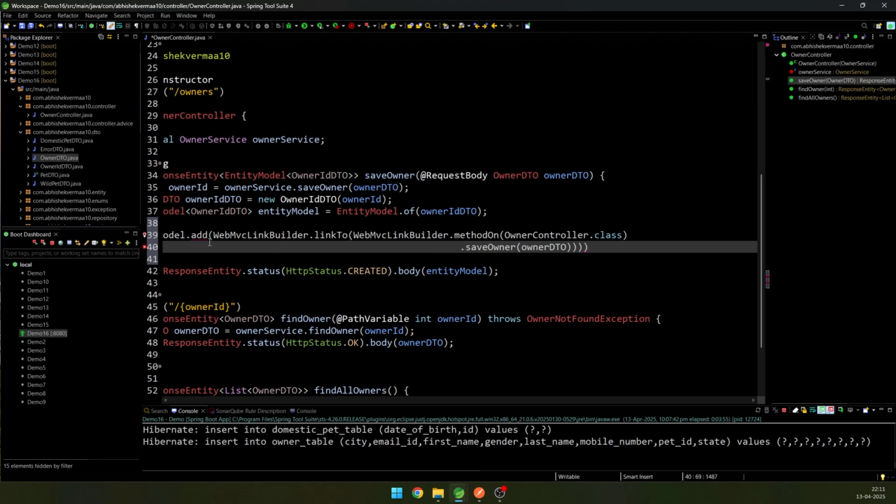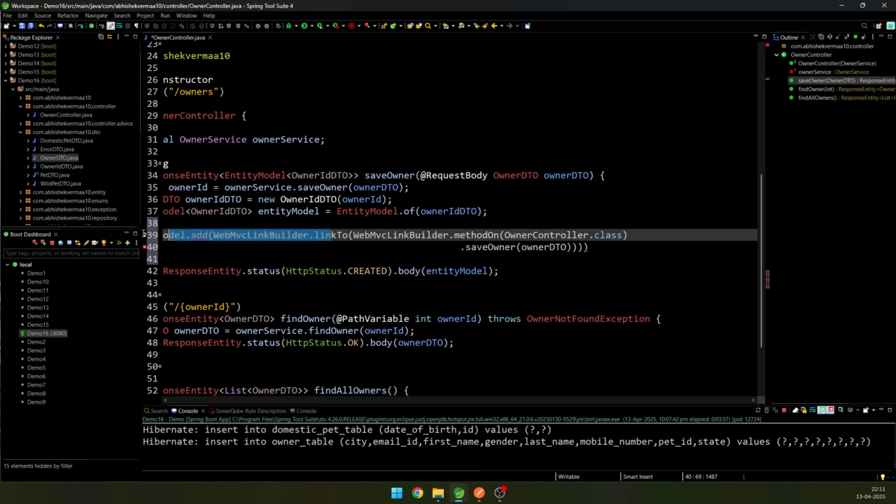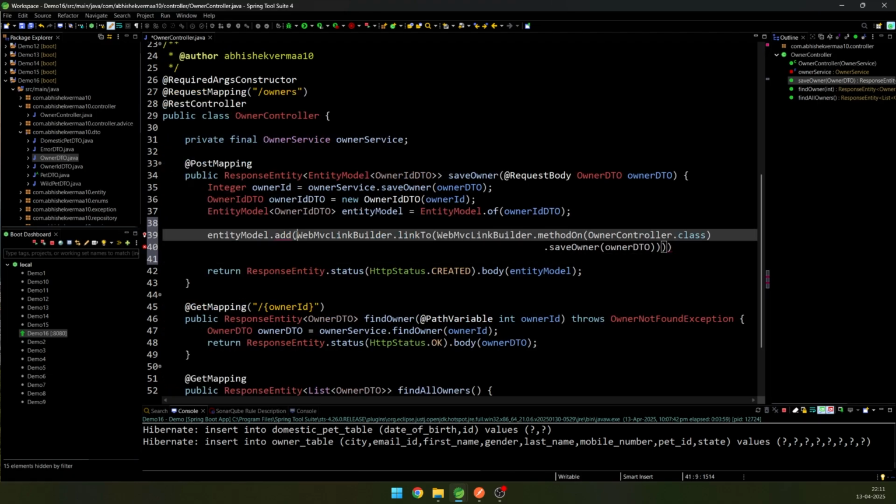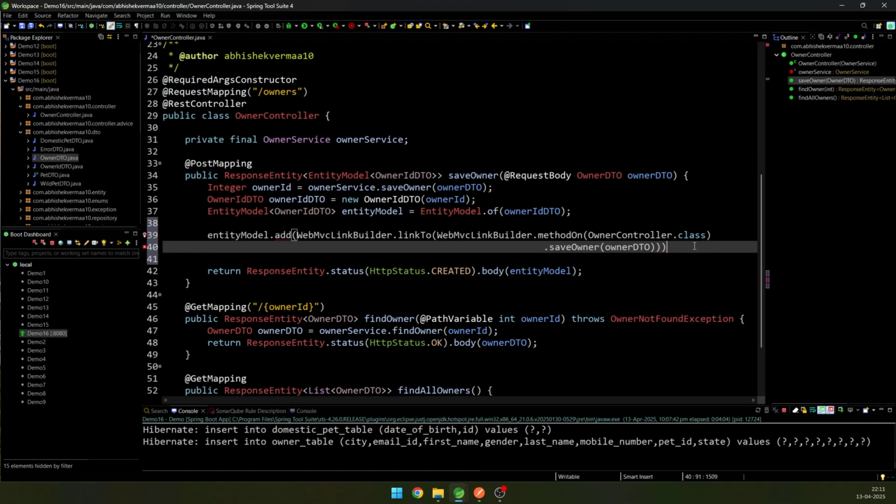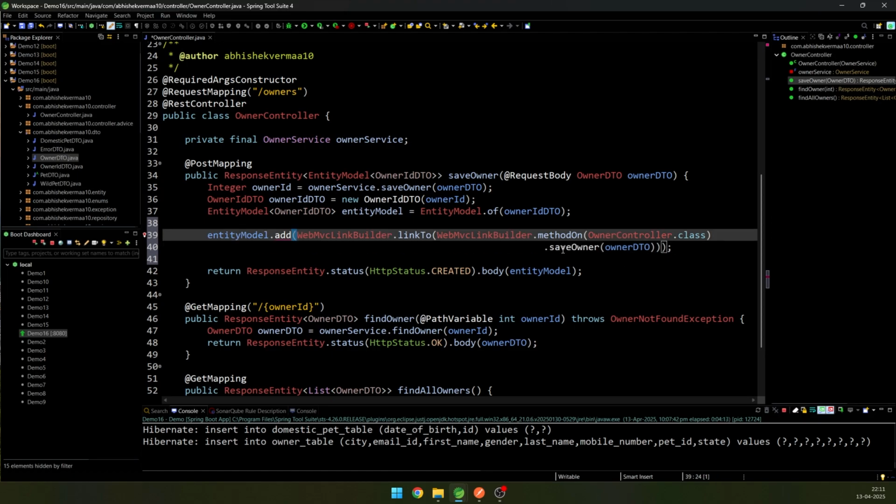So save owner is for this. If we go back here, this was the first bracket which is corresponding here, which means this bracket is extra here. And here we can say this. So now it is looking at least a bit better. So here we said this add here, which corresponds to this.